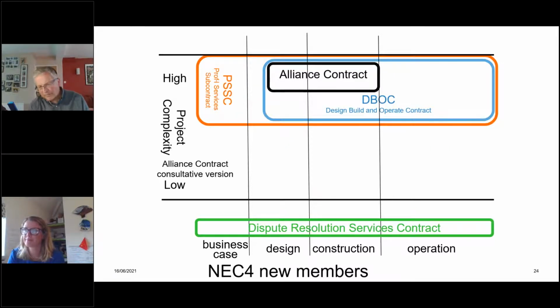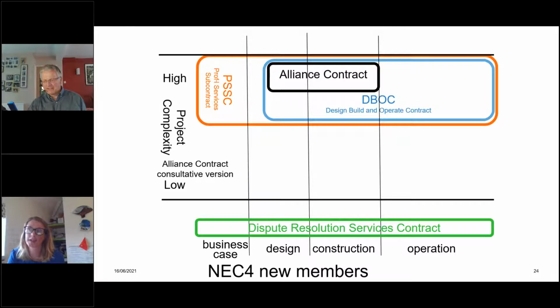The one thing that we haven't got in the contract is a single contract for DBFO, design, build, finance and operate, otherwise known as PPP, or in the old days PFI. But we do now have a contract for design, build and operate. And I'm hoping before I retire, somebody tacks on the F to the DBO contract to make it DBFO. But any other normal procurement route, as we just heard, construction management, management contracting, design and build, can all be done using NEC contracts.